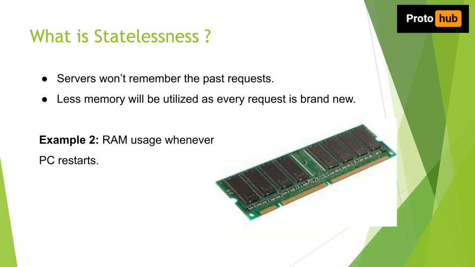The second example is the storage process in random access memory, which is shortly called RAM. The data stored in the RAM will be there until we shut down the system. When we start the system, the previously stored data will not be there inside RAM, and this storage will be a brand new one to store the current data. Thus, there is no storage process maintained or used for storing the data which was there before shutdown.